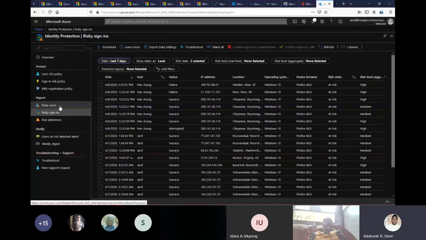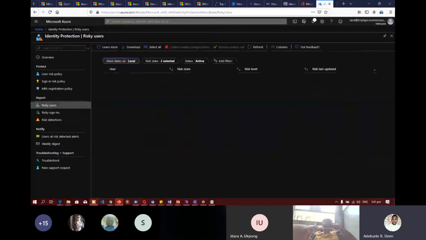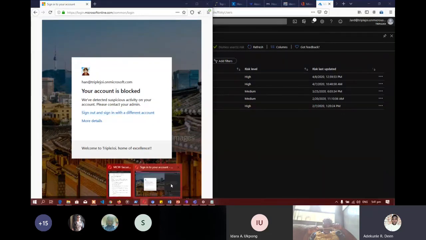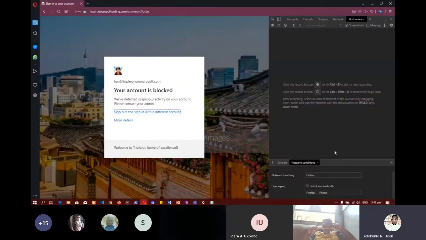It does. The first one I did, with this Tor browser, is detecting that the IP address is an anonymous IP address. That is why it is blocked. This one, it detected that it's from a device that he is not used to. That is why it's blocked. I don't know if you get the difference now.